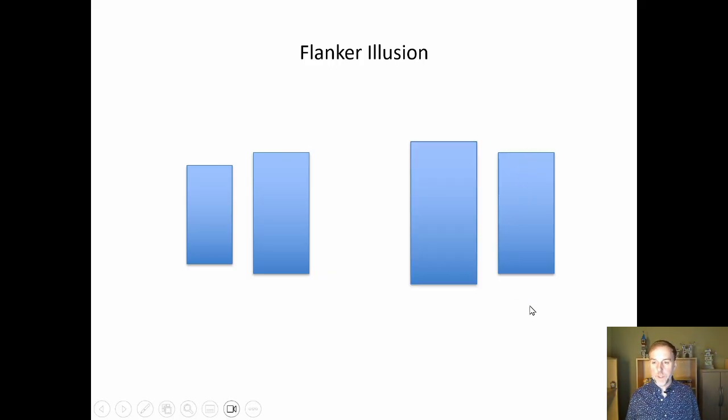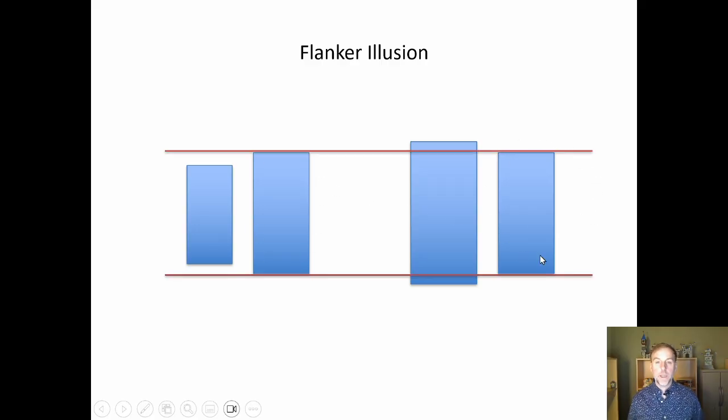Now over here, this domino is actually the same size as this one, but if we flank it with something larger, it looks relatively smaller. And if we asked for your perceptual estimate here, you would say, yep, this one's a little bit bigger, this one's a little bit smaller, even though they're exactly the same size. In this experiment, they didn't bother testing your perceptual estimate because it was well documented that there is a visual illusion to your perception. They're going to focus on action and presumably the dorsal stream.